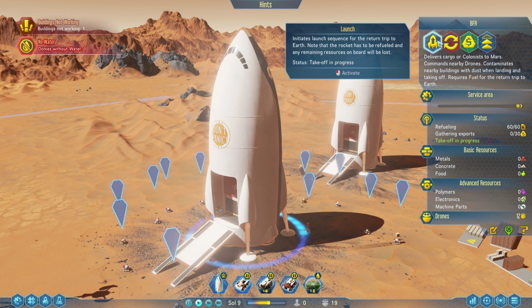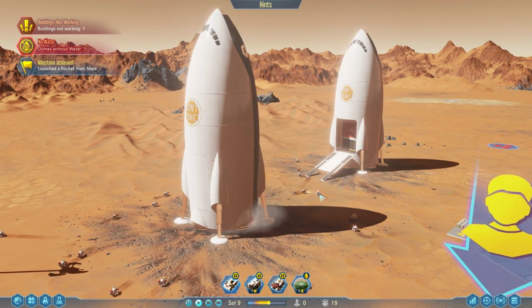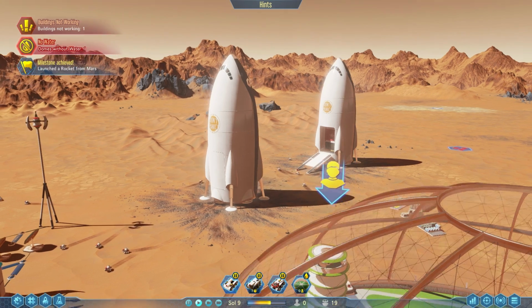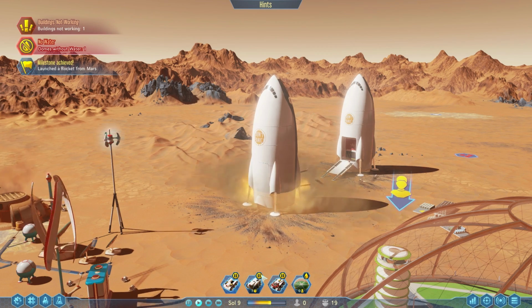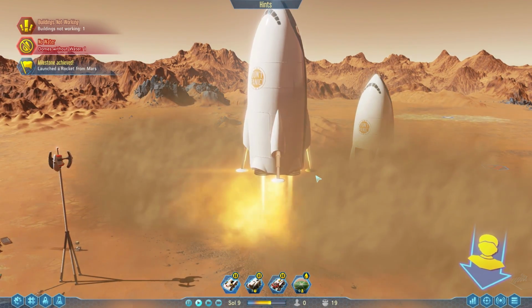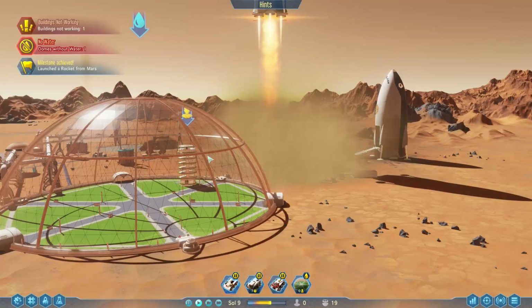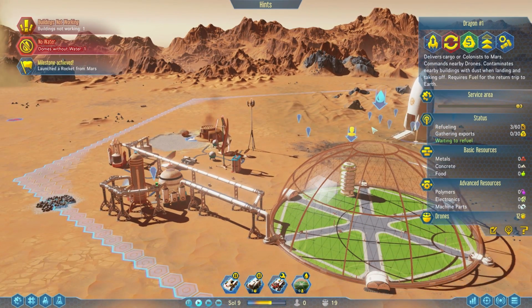No? Did it not work? Huh. What am I doing wrong? Oh, here we go. Very cool. Milestone achieved. Launched a rocket from Mars. New milestone. Oh, this is amazing. Although, I guess the realism here would be if the rocket actually took like 6 months to get back to Earth. Unfortunately, it doesn't. It does actually get to Earth pretty quickly. Yay, look at that. Look at it go. Awesome. Well, so now we still have one of these, which is enough for now.